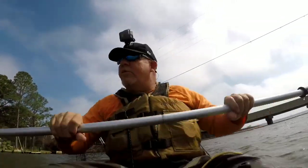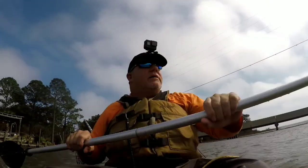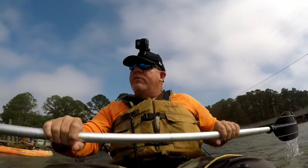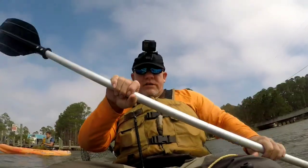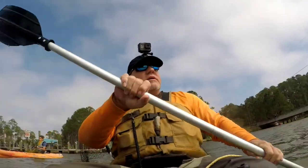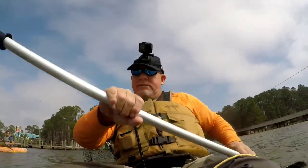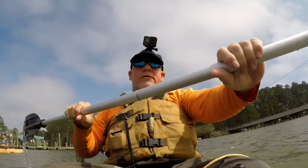Yeah, this is where we're gonna put the mic to test. We got the headset going. We got that one going. Anyway, we're crossing up here. We're actually in Oyster Bay. I can't tell from the bridge behind us, but anyway, we're gonna kayak down here a ways, get out of this wind, and see how it goes.